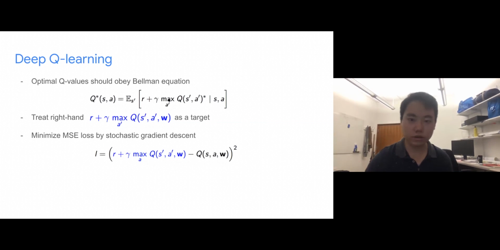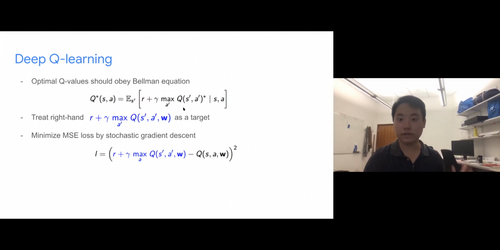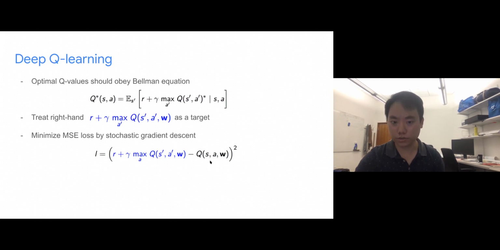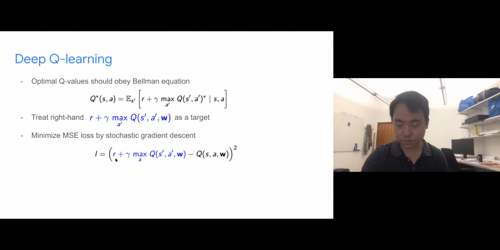We know that we want to learn these Q stars such that this holds exactly. So you're going to start with a particular set of weights where the left and right side are going to be different because you're going to start with a random set of weights. You're not going to obtain this optimality condition. So whatever the difference is, I'm going to compute the difference and treat that as a loss function. In other words, treating the right-hand side as a target, the left-hand side should match the right-hand side. And any difference, any squared difference or absolute difference, I'm going to treat that as my error and try to minimize that to 0. And if I do minimize it to 0, then these Q values should respect these optimality conditions.